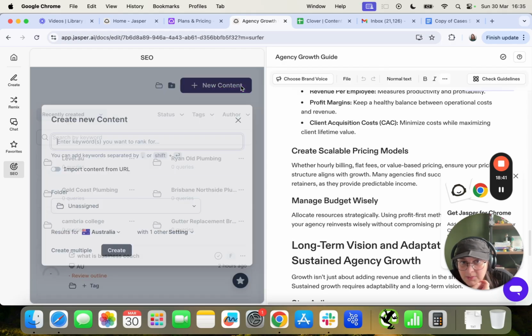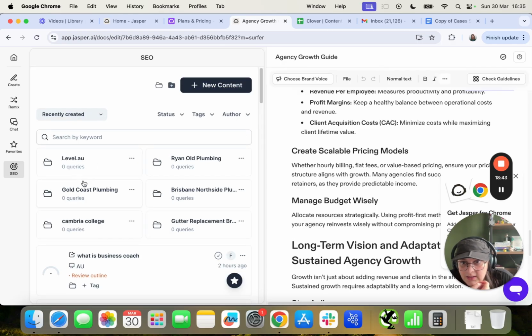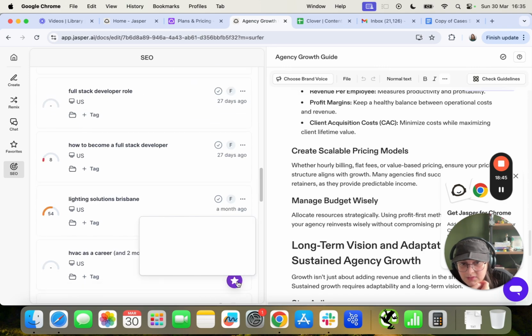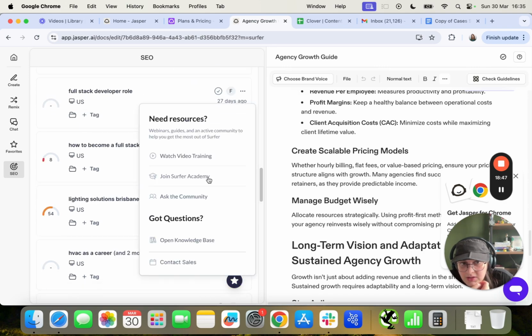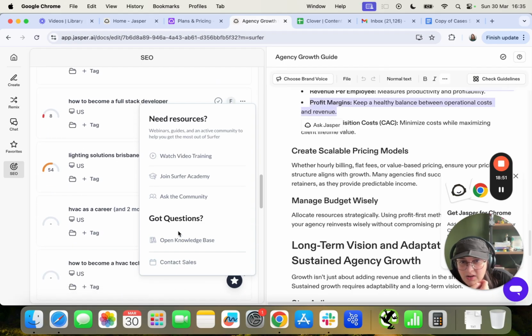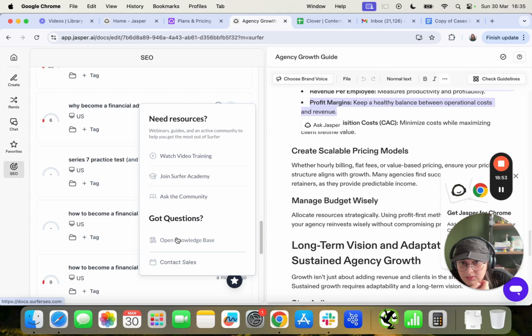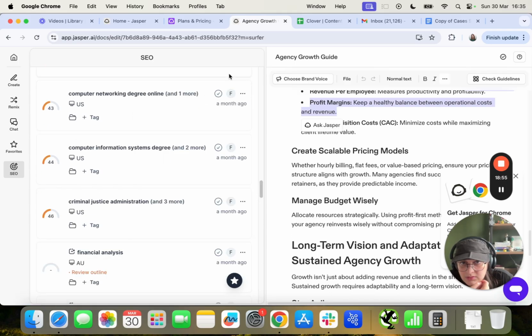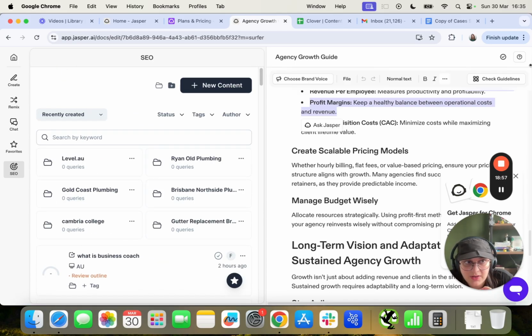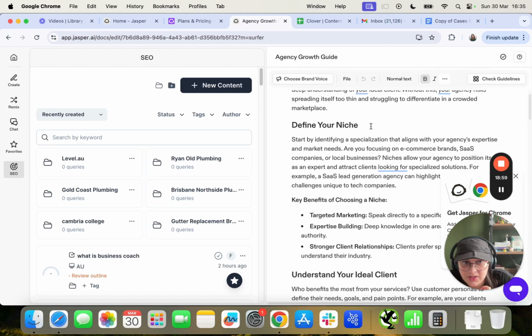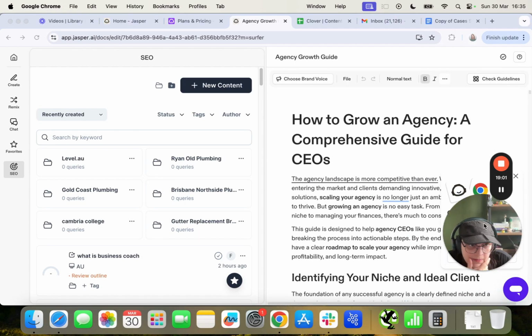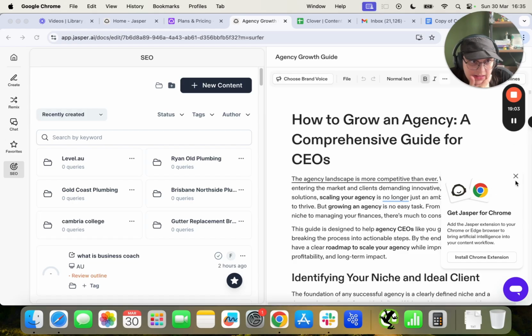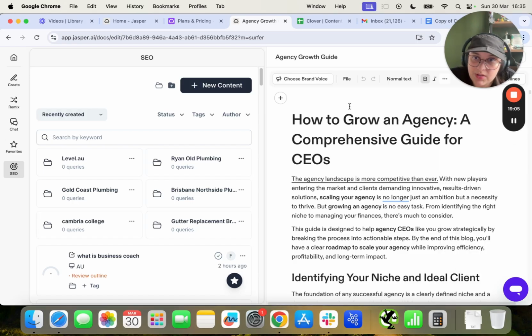But it is asking me to create new stuff instead of optimizing the thing that I have over here, which is quite odd. What if I want to optimize this content over here? How do I do it? The UX is not that good.